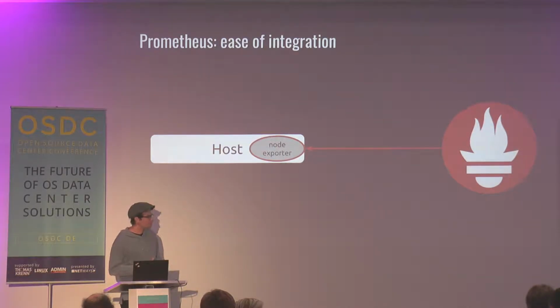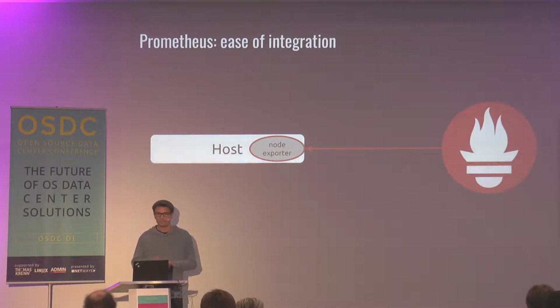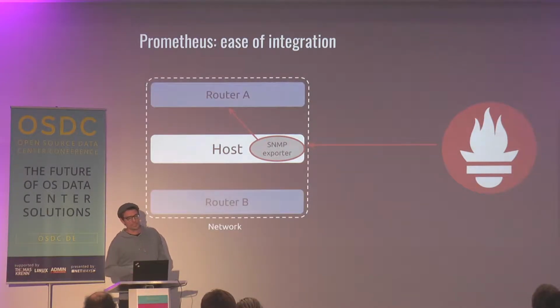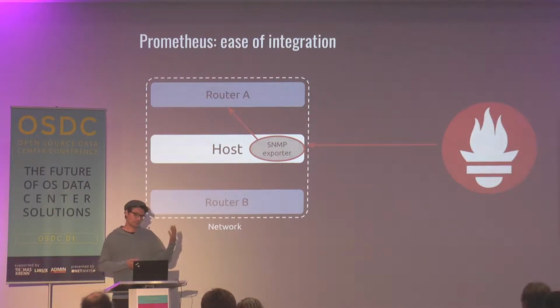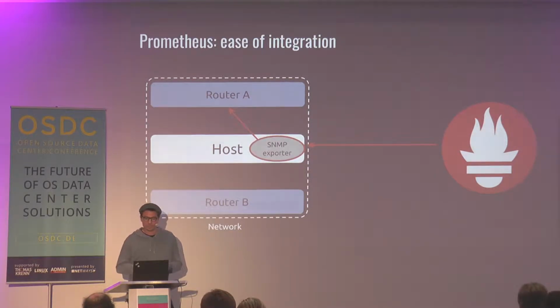Now that's already pretty valuable, of course, for infrastructure monitoring, but what about network gear that we can't run arbitrary applications on? For this, there's another type of exporter which, upon being scraped, will actually employ some other protocol that it was designed to employ to talk to your network gear. A very common example is, of course, the SNMP exporter, which, when you scrape it, will request from a router all its current metrics via SNMP, transform that into the Prometheus data model, and return it to the server.